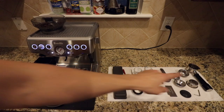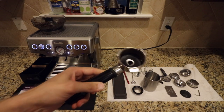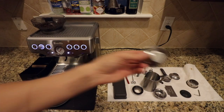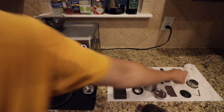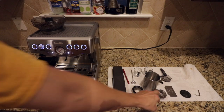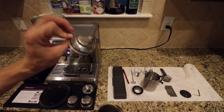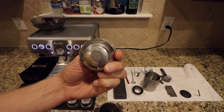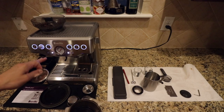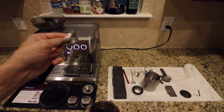On the right-hand side, this is your portafilter — what you're actually going to put your filter baskets in. This machine comes with four filter baskets: one for a single shot, another single shot basket, and then two double shot baskets. For your single shot, you're going to have two different types. One type is called a dual wall basket, and it's meant for a beginner — someone who doesn't know how to perfectly set the grind size or the timing. It will help you — it's kind of like a cheater basket.